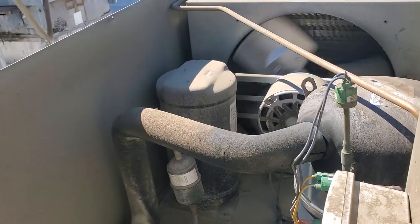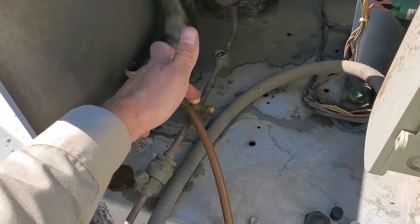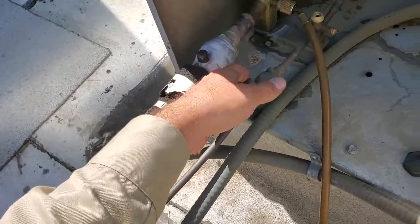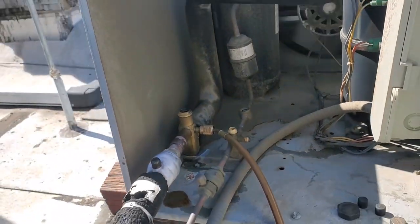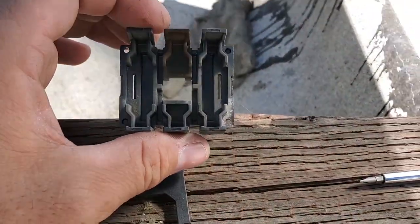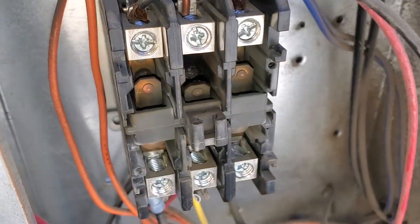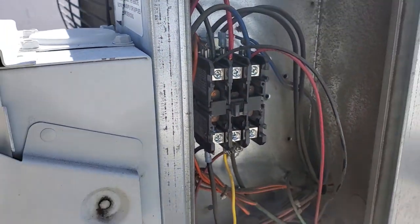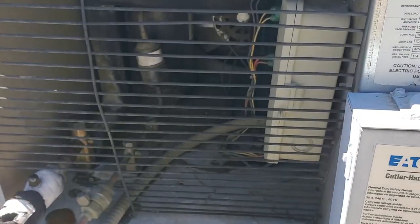Unfortunately I'm not going to change the receiver because it's still working. What we'll do is make sure the liquid line dryer is after this valve right here. We'll cut out this quick-connect liquid line dryer and sight glass, and this will become our king valve for pumping the system down. Before I left, I wanted to inspect the compressor contactor. There's some arcing going on — it's in really bad shape, you can see some bad pitting. So we're going to quote to change that guy out too. Big picture diagnosis.